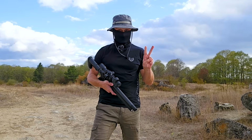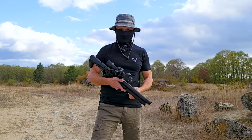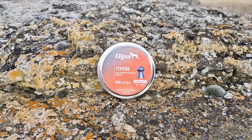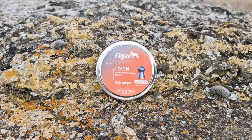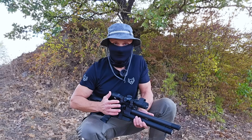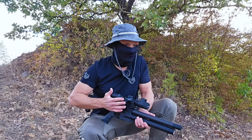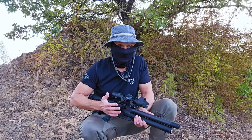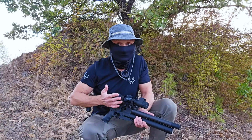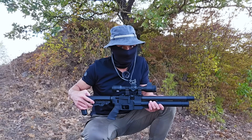Second day of testing. The weather is a bit more favorable today. We're gonna pick up where we left off yesterday, which means the 18 grain Edgun diabolos. And I just wanted to say, I'm fully aware that there are other types of 22 caliber diabolo pellets out there which are pretty common, like for instance the 13 grainers or the 15 grainers, but I just thought those are way too light for an air gun with a 70 cubic centimeters plenum.